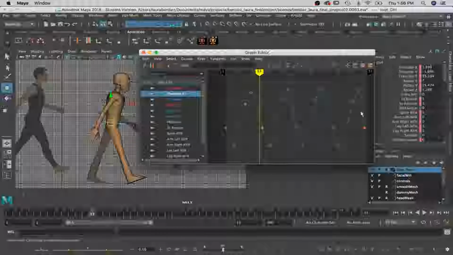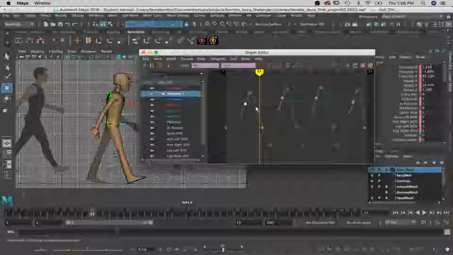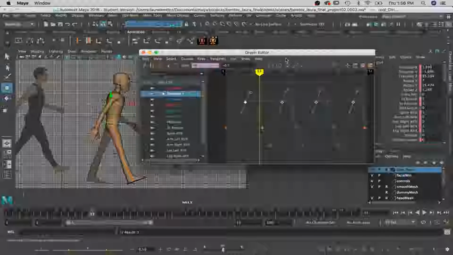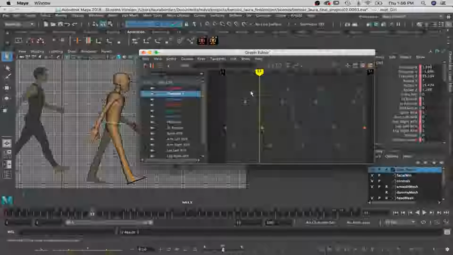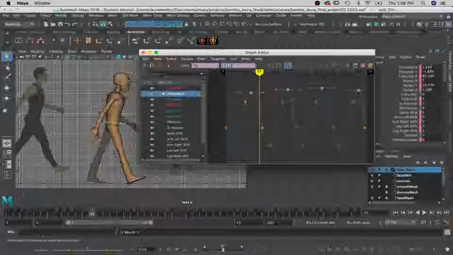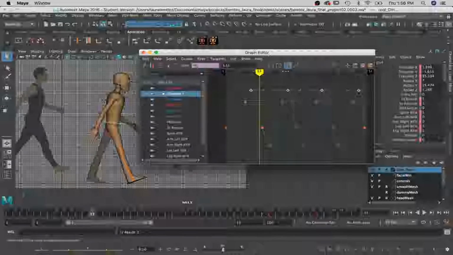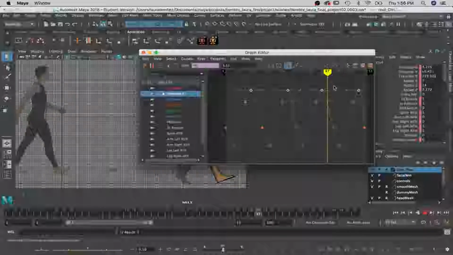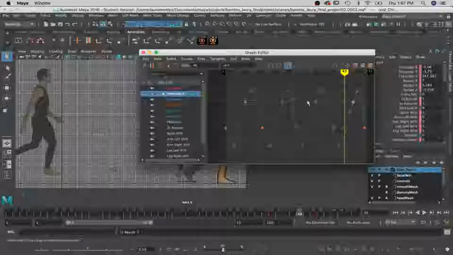Actually, I'm going to make the same here, all these values. These are the Y values for my passing poses, the ones that are the second highest. So I'm going to select that. I'm going to type in -20, so that way they're all the same value. And just making sure the curves are nice and smooth. For a walk cycle, you're going to need that. And I'll just make these 1.12. There we go. So now he's got the same kind of cadence going on. That's probably the best word to describe this, the cadence.